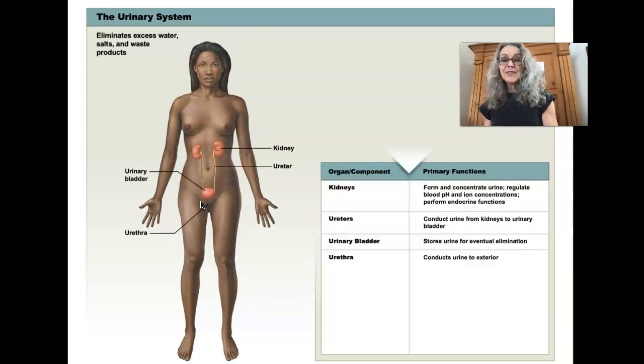Okay, let's move on. We have the urinary system. In the urinary system you've got the kidneys, the ureters, the urinary bladder, and the urethra. Blood goes into the kidneys, and the kidneys will filter the blood. They will take out waste, one of the main wastes is called urea, and they will make urine. The urine goes down the ureters to the urinary bladder, where it's stored until the urinary bladder is full and then excreted through the urethra.